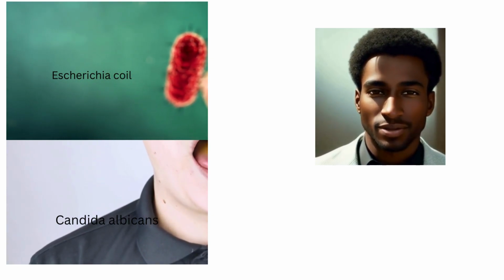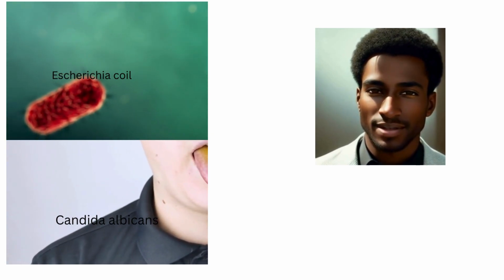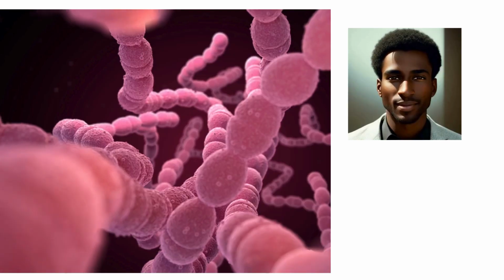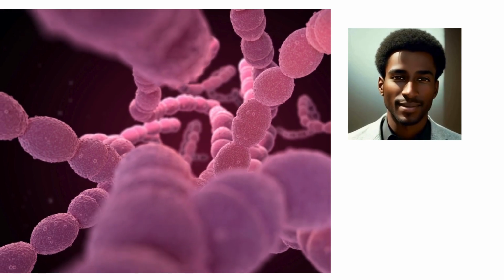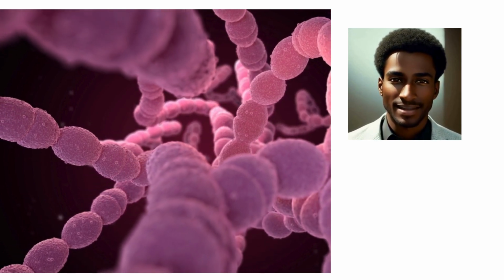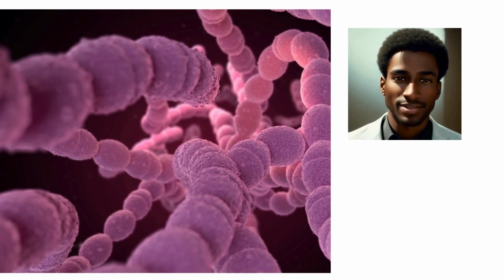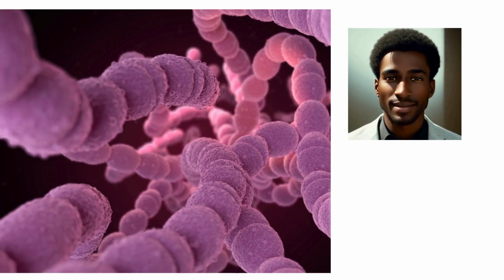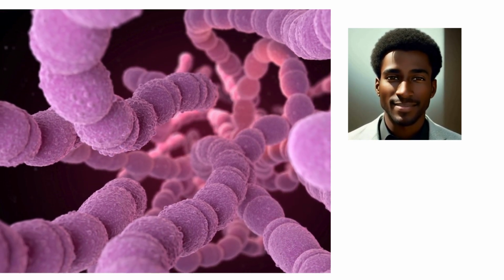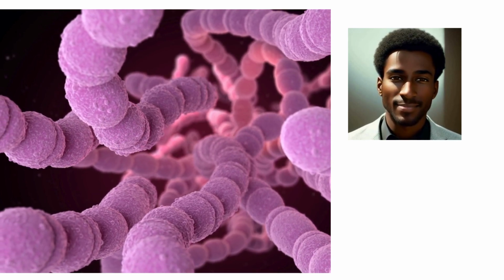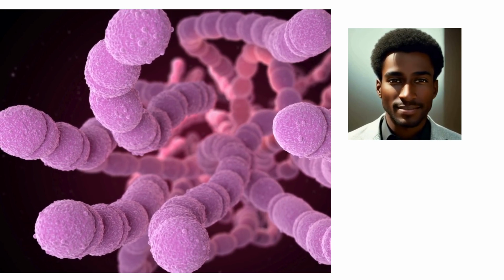This fungus is a commensal in the human oral cavity and gut, but it can lead to infections such as thrush and candidemia. Oral bacteria, such as the viridans streptococci, which are usually considered harmless, can cause serious harm to your cardiovascular system. During a dental procedure, these bacteria can enter your bloodstream and settle on damaged heart valves, causing subacute bacterial endocarditis. Other opportunistic pathogens that pose a risk include Haemophilus influenzae, Streptococcus pyogenes, and Clostridium difficile.